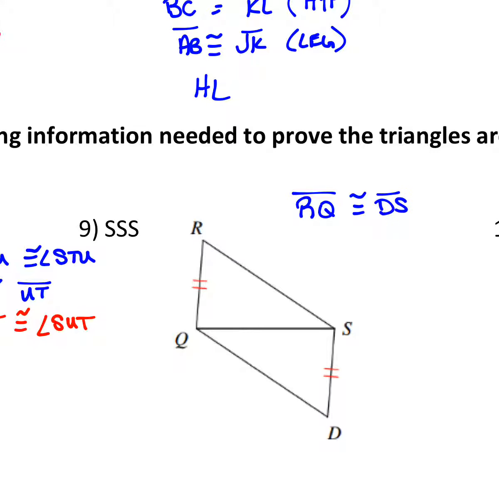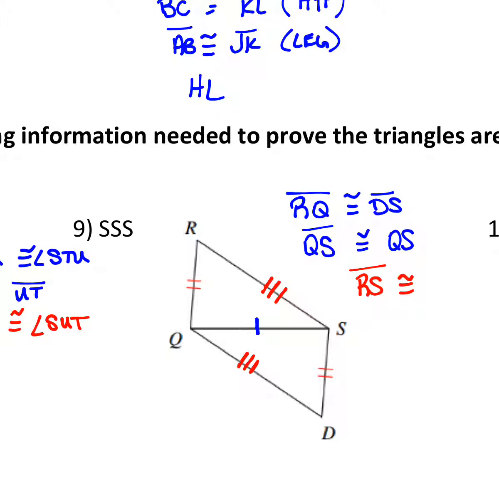And they also stuck another one of their shared sides on top of us. So we can assume QS is congruent to QS. So we've got two congruent sides. I need a third one to have side, side, side. And of course, since a triangle's only got three of them, it kind of eliminates all we need to know. So my third congruent sides need to be RS is congruent to QD, or DQ, sorry. So DQ, poor Dan Quinn.